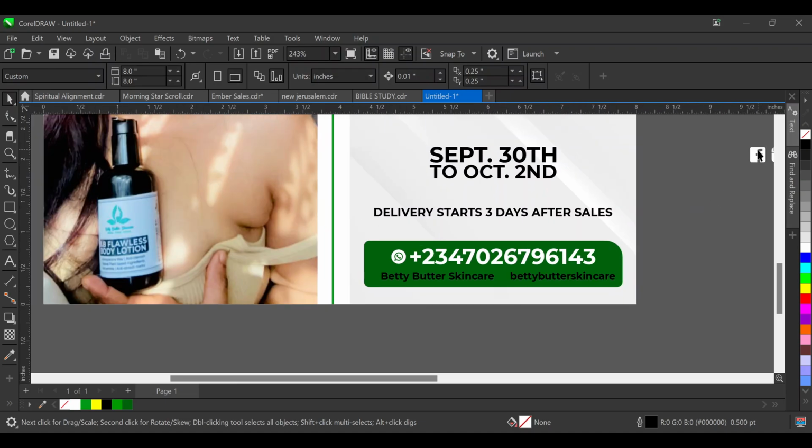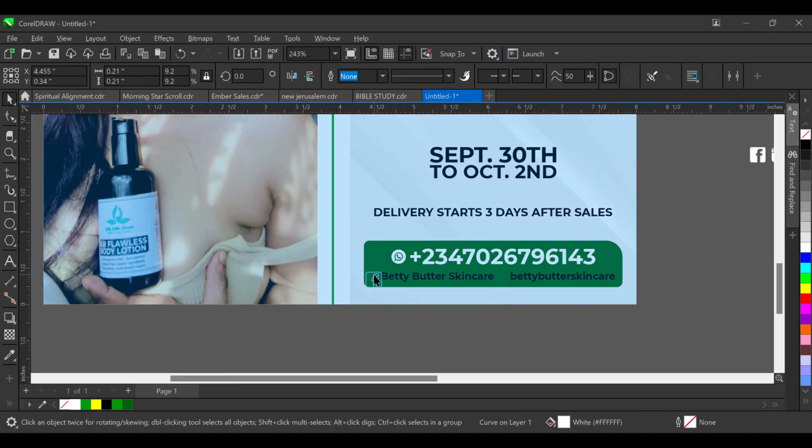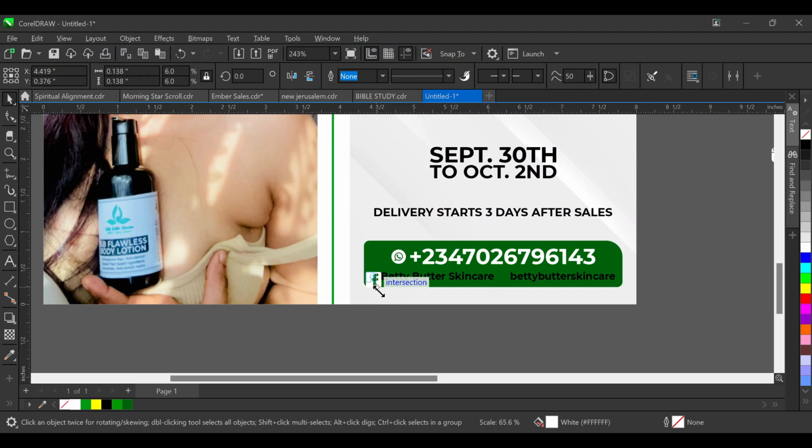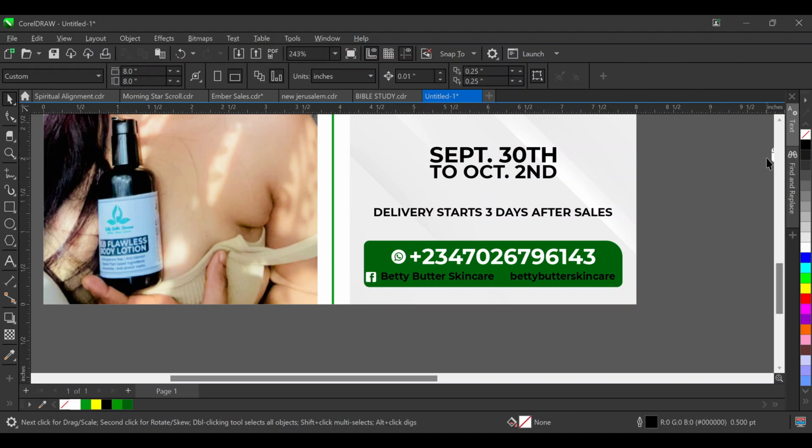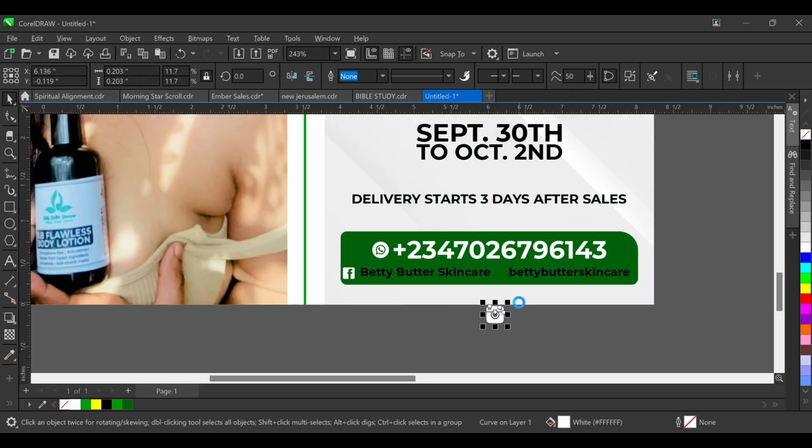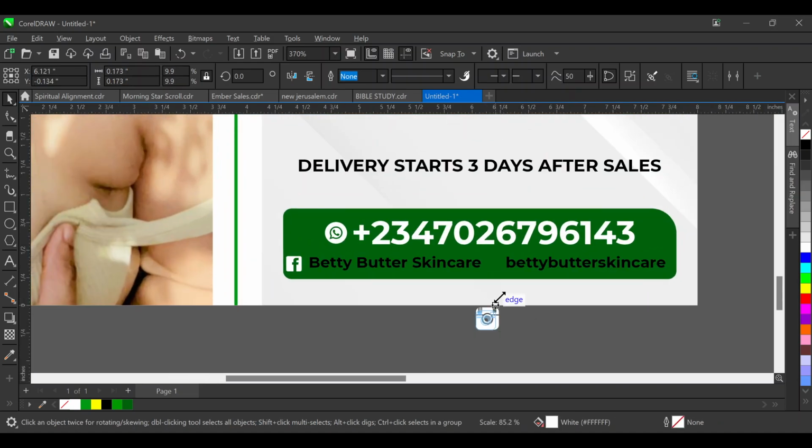Okay, what's next? Let me get the icons for Facebook. Okay, I already have these icons on my system from before. I would have dropped the link to get them, but it's pretty easy to get. It's not hard. It's just something you find everywhere on the internet. So to get it, just type Facebook logo PNG in your browser.